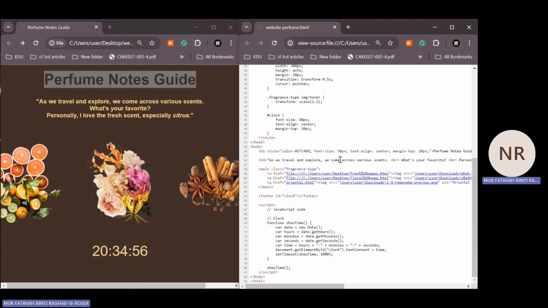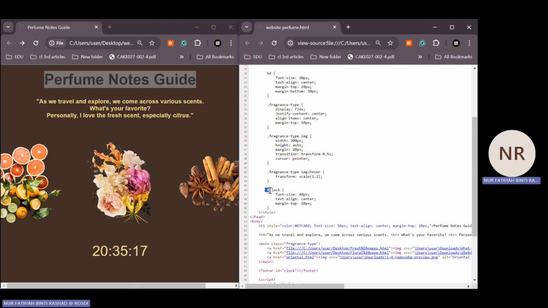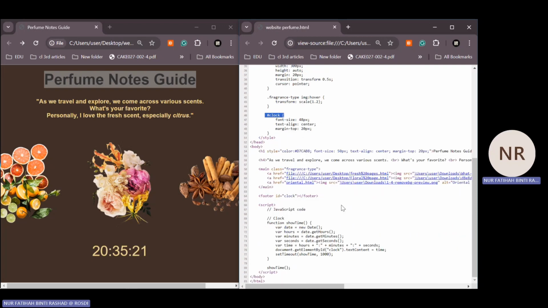Now the ID attribute. This specifies a unique ID for an HTML element. The ID is a way to reach a specific element in a page. It can be used as an identifier for HTML, CSS, and JavaScript. In CSS, there will be a hashtag for it. And in HTML, it is like a bookmark. And for JavaScript, it can access an element with a specified ID by using the getElementById method.